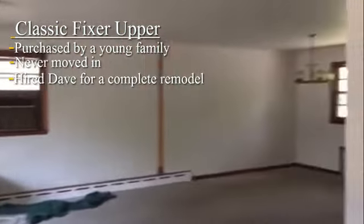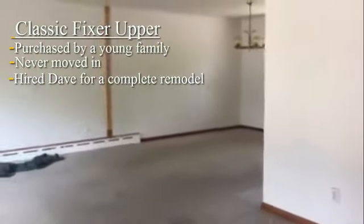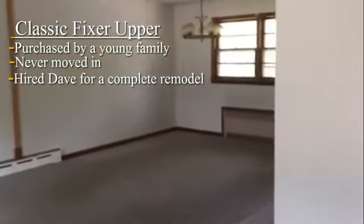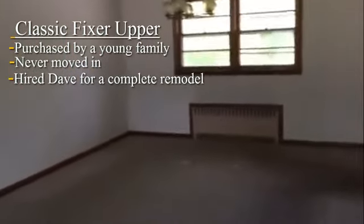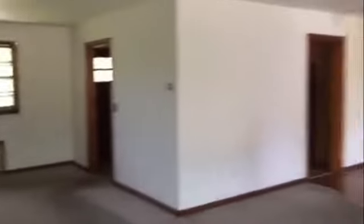And this particular job, look at its nice size rooms. It's a great footprint for the first floor. Like I said, almost 1,450 square feet. They bought this house. They haven't moved in, and you can see. I mean, look at the decorations on the entryway there. The half wall, the stain trim. This is typical late 60s, early 70s.